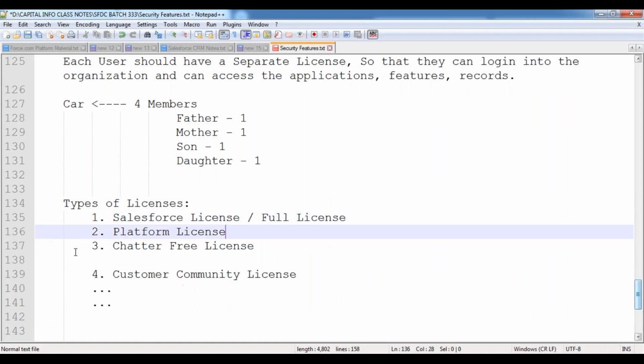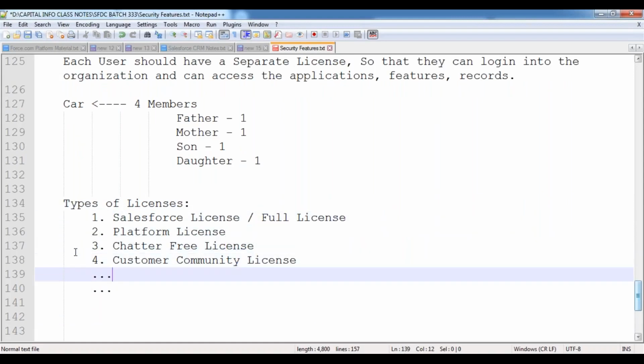Each and every license describes a set of features that can be accessed by the users.